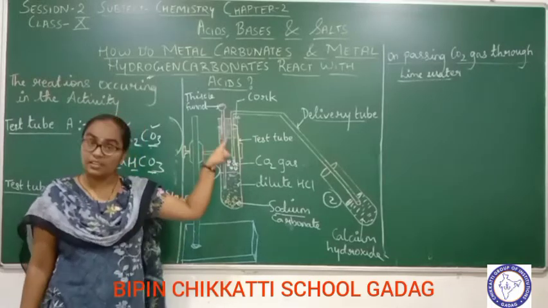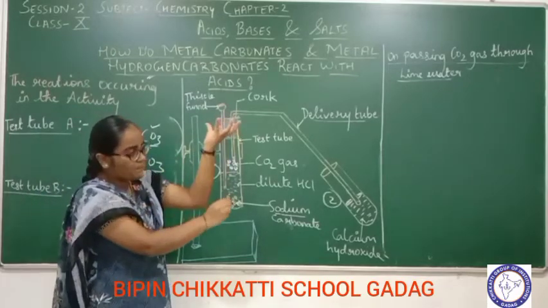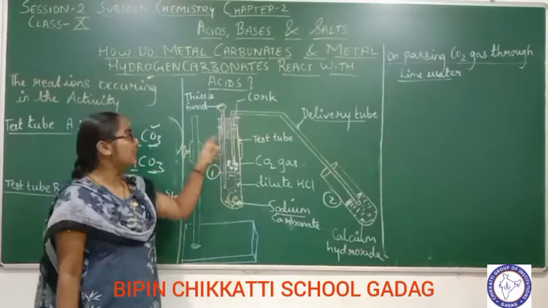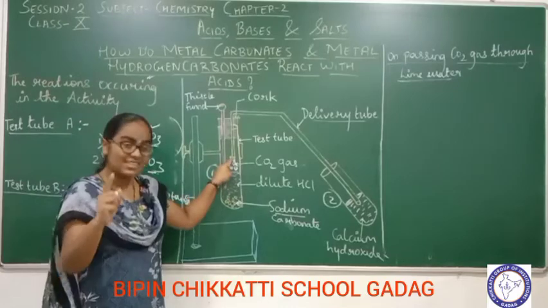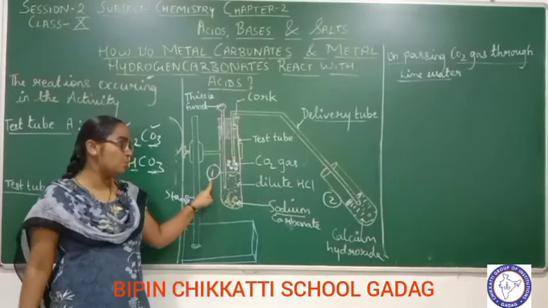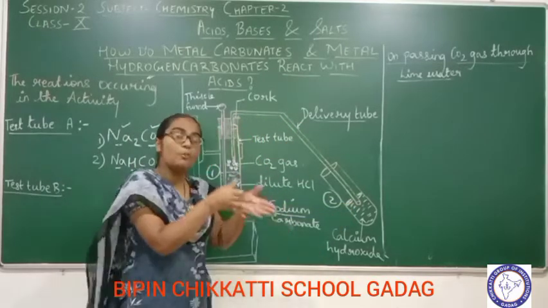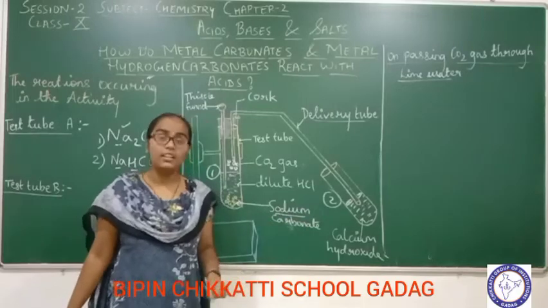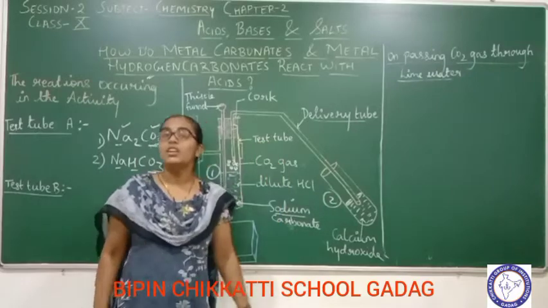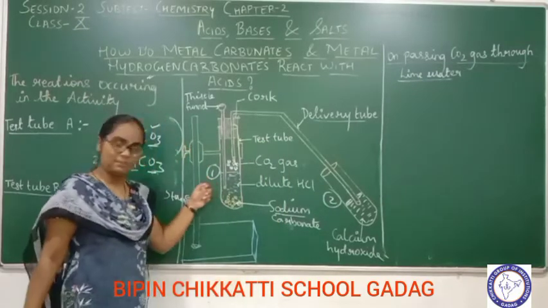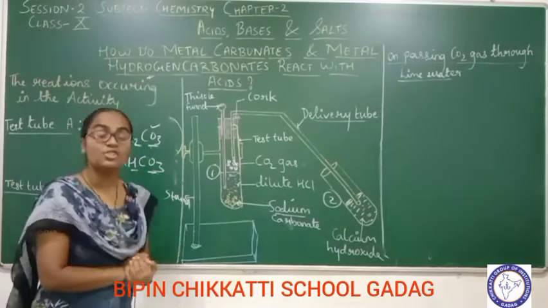First one is the thistle funnel, which has a broader opening at one end and a narrower tip at the bottom. Then the second tube is called a delivery tube. The first opening of this delivery tube is inserted into test tube 1, and the second end of the delivery tube is put into the second test tube. Now the first test tube contains a certain reagent. The second test tube also contains a certain reagent. First we'll focus on test tube number 1. Now in test tube number 1, it has a reagent. Which reagents are present in test tube number 1?